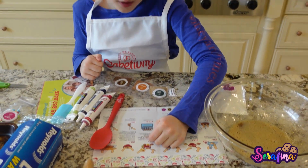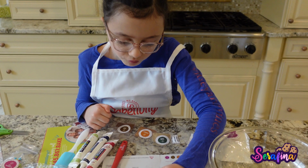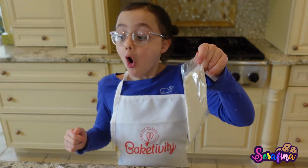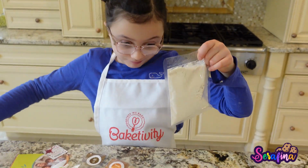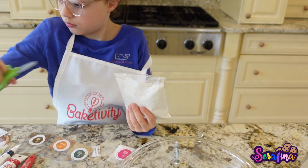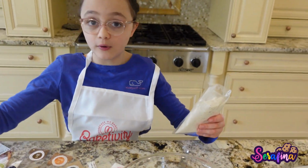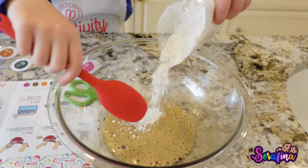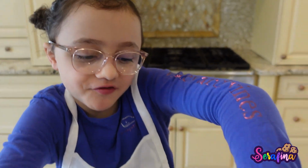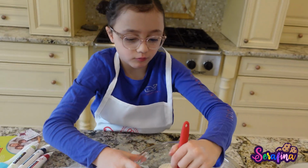Okay, step four instructions. Let's read. Continue mixing with a mixing spoon and add the flour, baking powder, salt, ground ginger, cinnamon, and ground clove. So first we're gonna get flour. That is a lot. Now I'm gonna pour in the flour while we're stirring with our spoon. So we changed from a whisk to a spoon. Sorry, Dad, for getting flour on your clothes. Okay, now I'm gonna stir it some more.